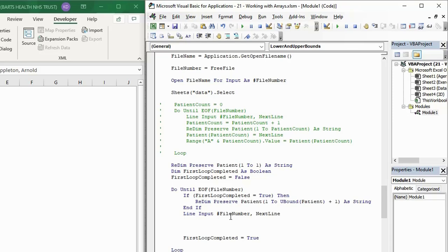So I input my next line as before into my next line variable. And this time, instead of using the patient count to work out what the upper bound of my patient array is, I'm going to use upper bound. So I want to put my next line into my patient array, but the position I want to put it in is whatever the upper bound happens to be.